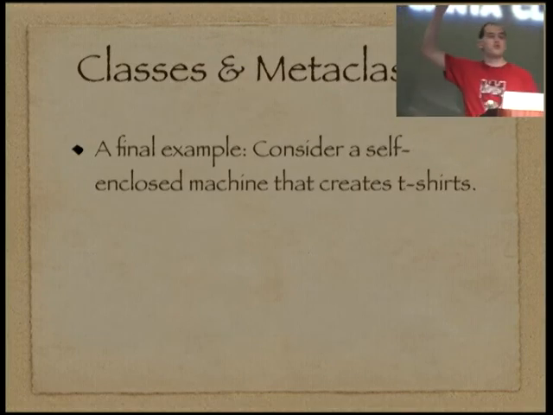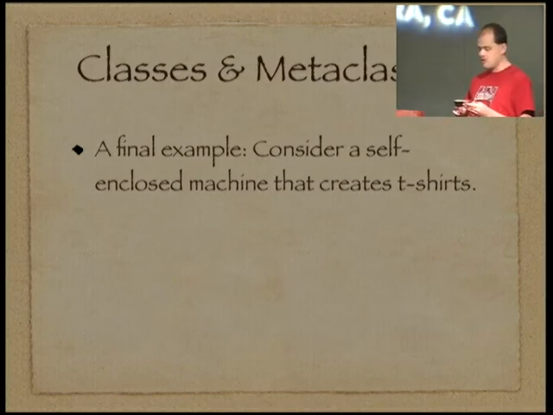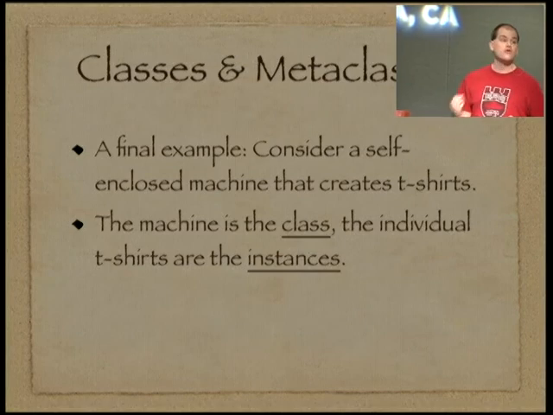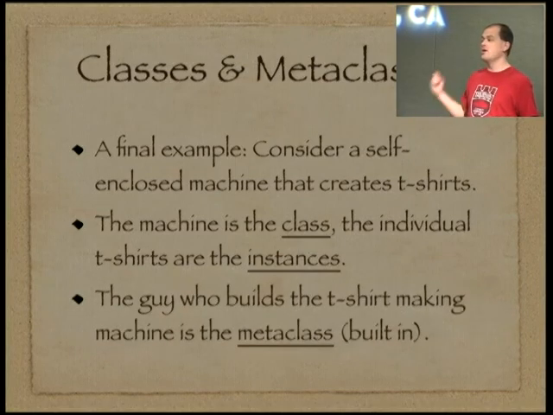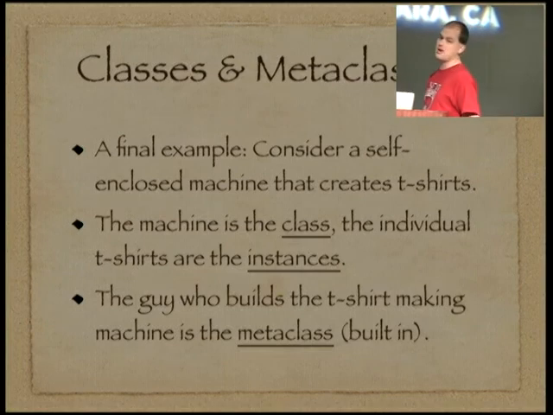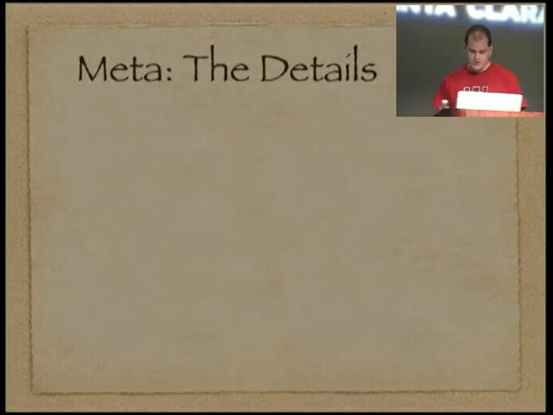Actually, I'm not. I have one more example, which is consider a self-enclosed machine that creates t-shirts. The t-shirts are the instances. The machine is the class. The guy who builds the machine that makes those t-shirts could be conceived of as the metaclass in this conception. And with that being said, I'm going to get down to some of the details.